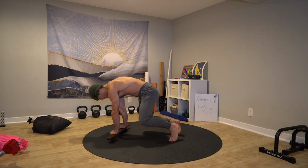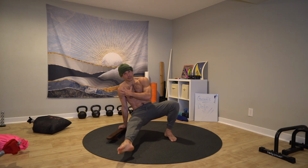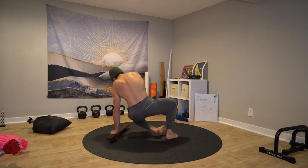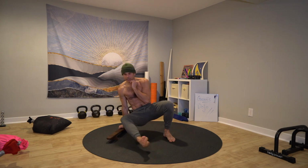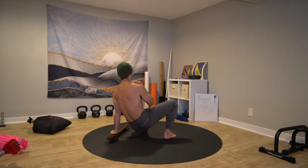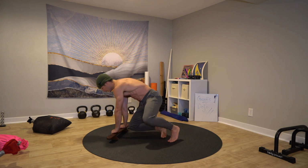I love this movement on the ground, but there's something about the board that really exposes some of my tendency to collapse or not be as strong through the shoulder and the core. So even though we went through that dip last time, this time we're really holding.